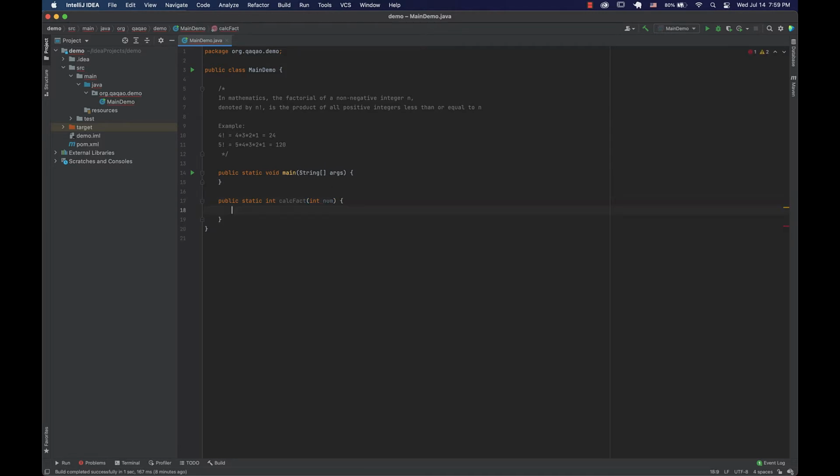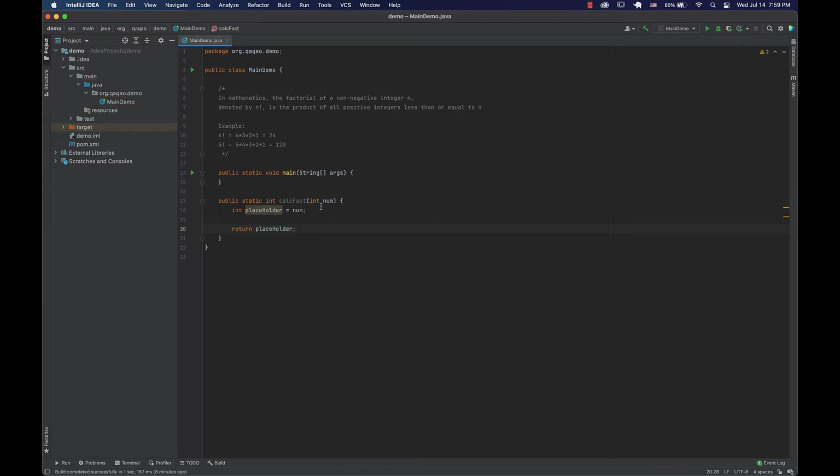Alright, so what do we do here? Here we're going to introduce another variable and call it placeholder, equals number. Okay, and to get rid of the error right here, we're going to say return placeholder.